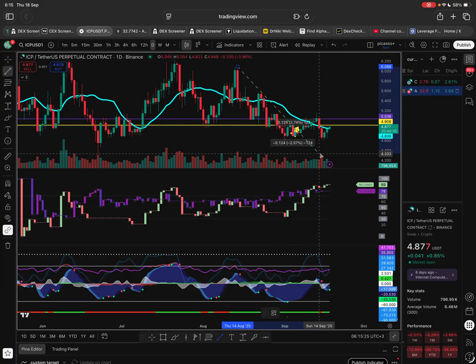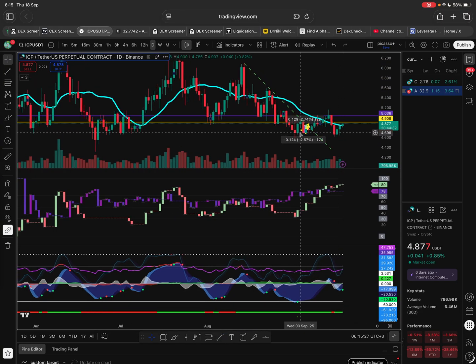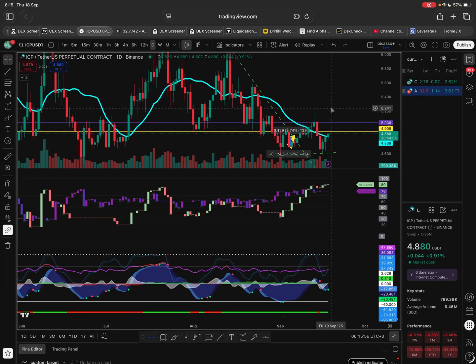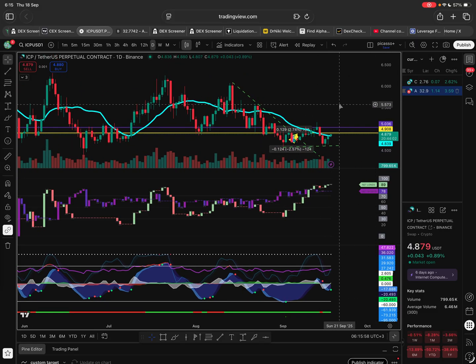The first thing you'll notice on the daily chart is that we're in an uptrend for basically the better half of 2 weeks. But right now we are retracing. We are retracing strong, and we found a local support at 4.6. So the question is, what is going to happen from here? Well, there's a few things I want to keep in mind. First thing being this level right here, and the second thing being this high right here.